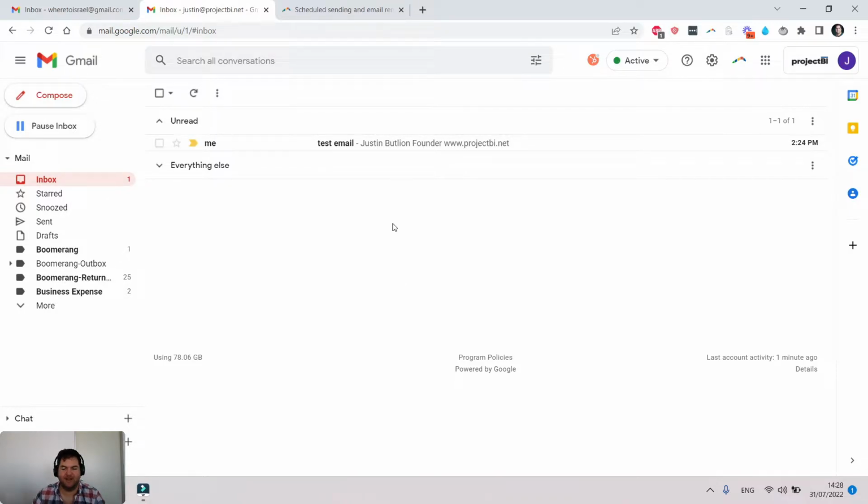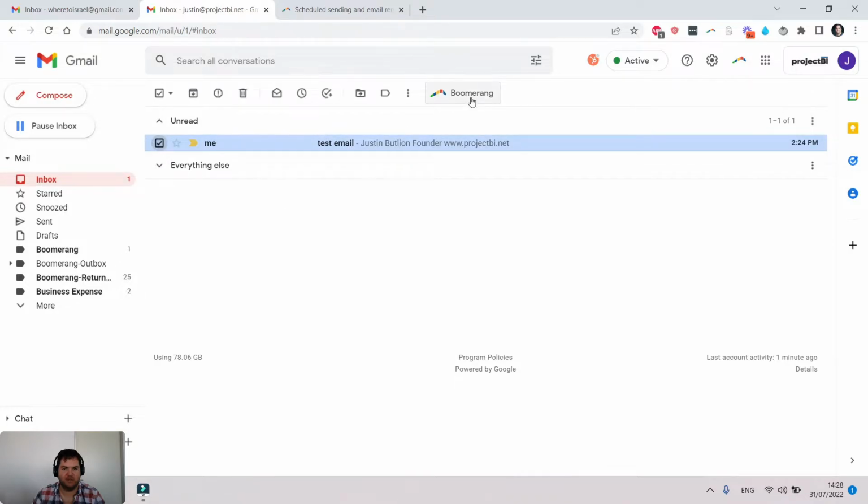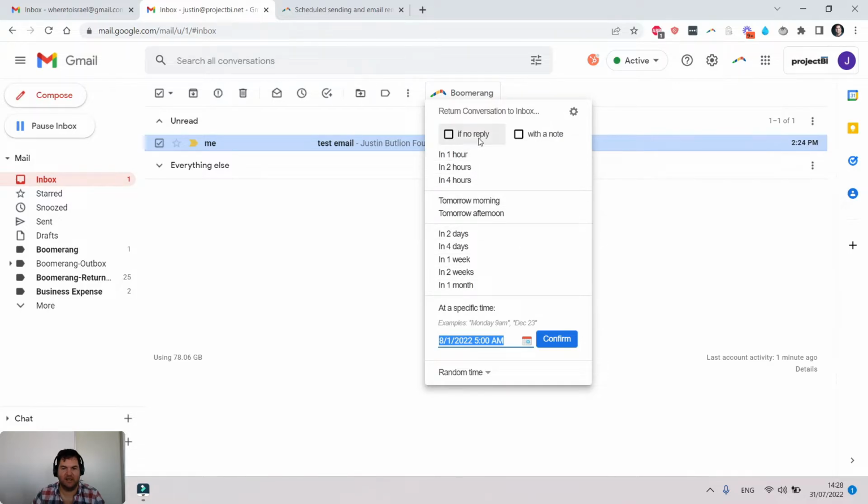So instead of having it sit in my inbox and being a distraction in front of my eyes, what I can do with Boomerang is I can check this box, and you'll notice there's this little button up here. If I click on this, I can just use one of the quick options, or I could type in a specific time.